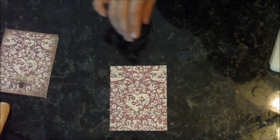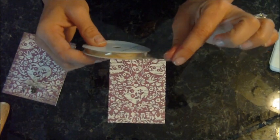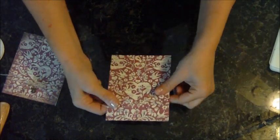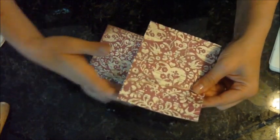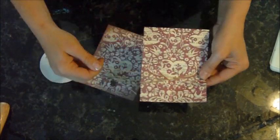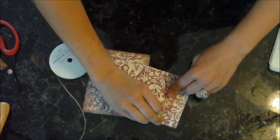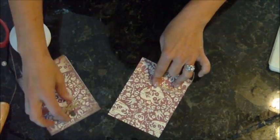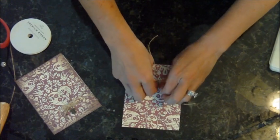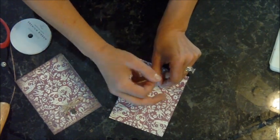So then what I did, before I put it on my card, I took some little ribbon. It's like twine, real skinny twine. This is from American Crafts. And wrapped it around the bottom of my card. And grab some scissors here. Cut it off. And I want to attach a little key, this cute little key, and lock. So I just wrapped it around there and then tied all of them where they connect in the center. Tied in a knot.